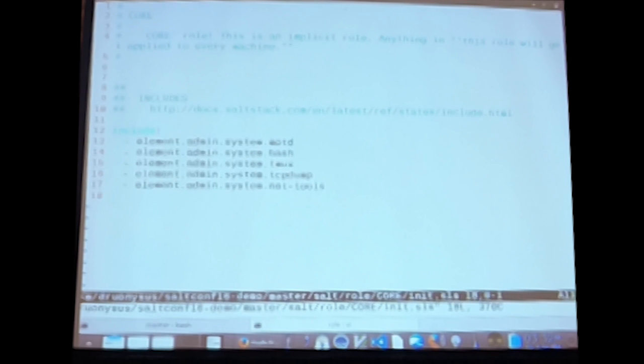But yeah, Brine uses element name and role name all smushed together, and you have to pick one or the other, you can't have both. And there is a weird little bug: if you say element name but then give a full path like element.admin.system MOTD, it'll duplicate that. It's not smart enough to clear that up for you.